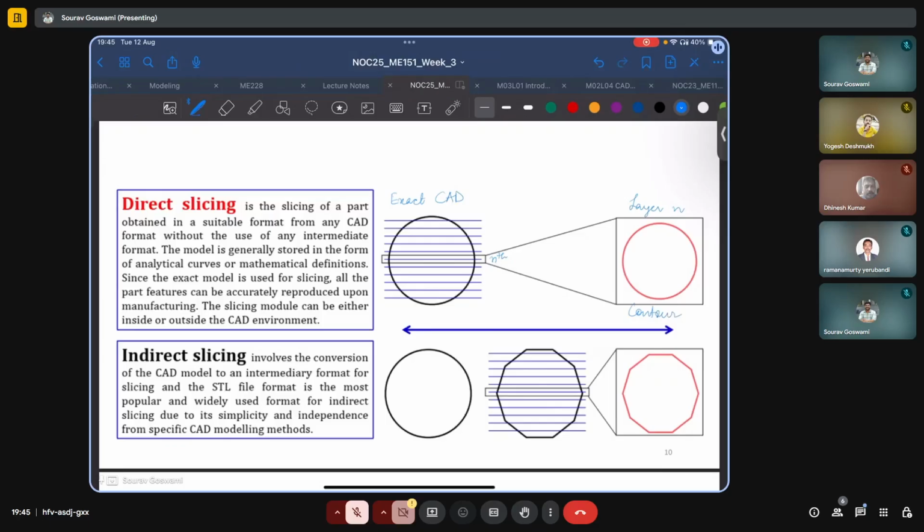In the case of indirect slicing, again we did start with an exact CAD model, but there was this intermediate step where we approximated it using an STL file. We tessellated the surface with triangles, lost out on some of the geometrical features such as the curvature region, but then had an approximation which is easier to handle and lighter. Now, when we slice this, look at say the nth layer.